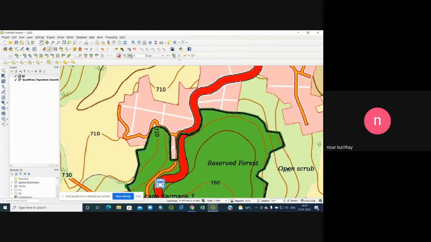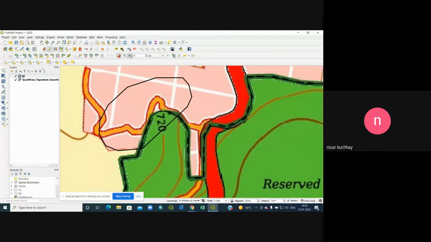I will keep this on. So then I will take a polygon. I want to digitize this. For example, I will first digitize a small area to check this. Look at here. This is overlap. This is an error. I can select this. So this is an overlap between the two polygons. This is an error in vectorization. That means this polygon covers area up to here, and this polygon covers area up to here. This is not the exact area of this, and this is not the exact area of this.